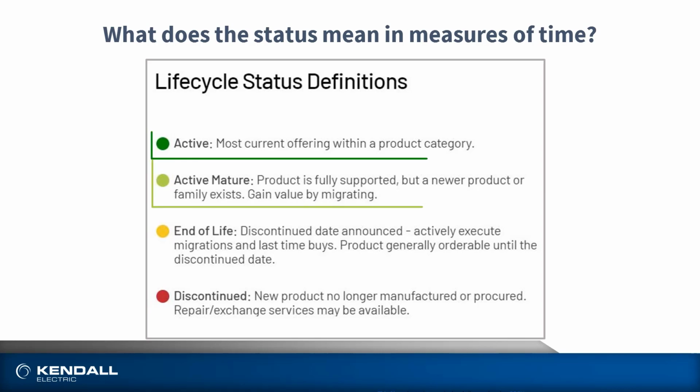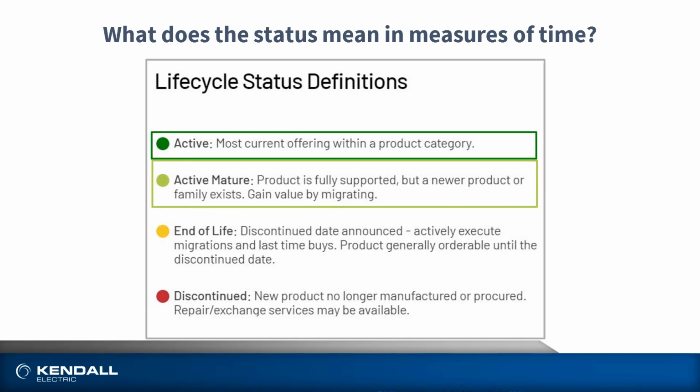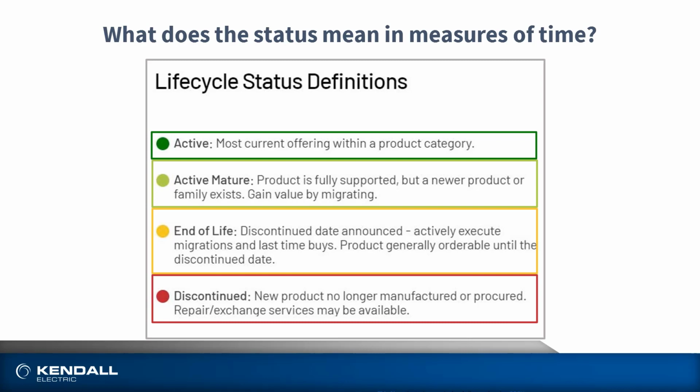Newer technologies and products can provide less expensive solutions when solving customer applications. The products indicated by a light or dark green status are those products that are most current. Software and firmware enhancements are actively being updated. The yellow status indicates the end of life has been announced for this product. Products in this phase are usually available for 18 to 24 months, but that is dependent upon the availability of the necessary build components. The final status is discontinued. It is indicated by the color red. If you are currently using a product that has reached end of life or discontinued status, it is recommended you have a migration plan in place. This will help to avoid unwanted downtime, which usually happens at the most inconvenient times.